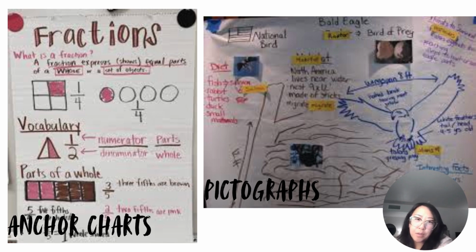And then we also use pictographs, and this is a great way to help students be more engaged. What happens is we learn about a specific type of habitat or an animal, and then we learn more, and then we add details onto a picture graph, and then we post it around the room for students to be able to have that whenever and wherever they need it. This really supports my English language learners too, and I find that they often use this as well.